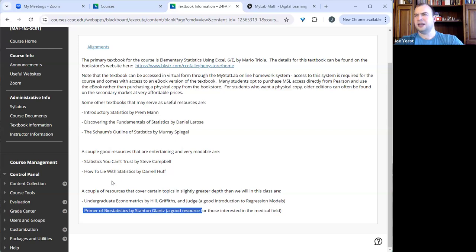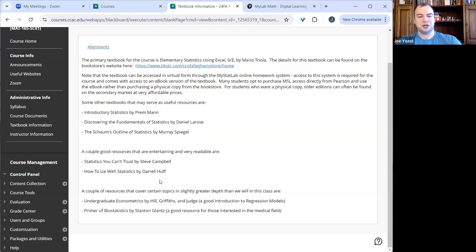And again, I don't think we had anybody in healthcare, if I remember right. But if anybody is going into healthcare or interested in healthcare, this book, Primer of Biostatistics by Stanton Glantz, goes into things like a little bit of study design, and things like hypothesis testing, in a bit more depth than we're going to go into in the course.